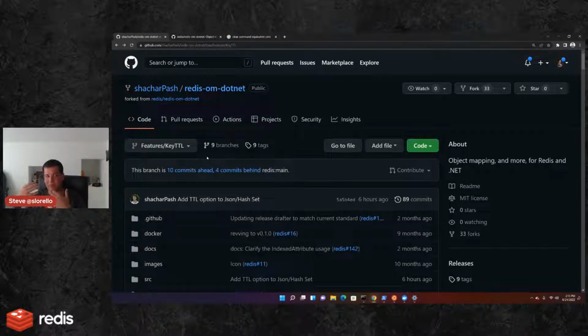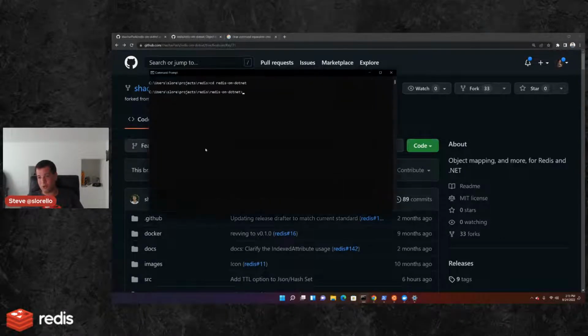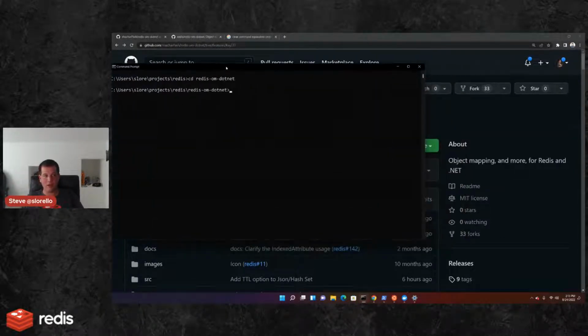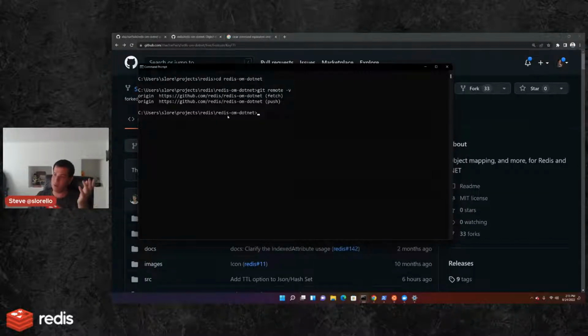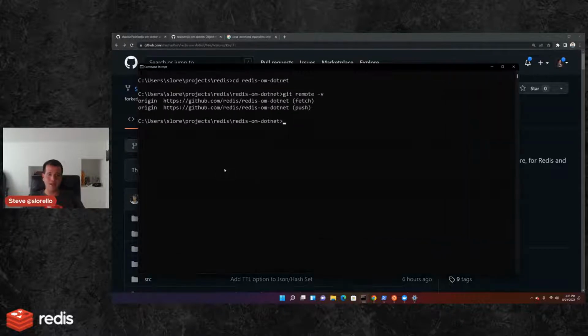This is actually the difference between these two branches, or these two forks. So I can do a git remote, and if I want to see what remote repositories exist for this Git repository, I can just do a git remote -v, and that tells me these are the remotes that I currently have.